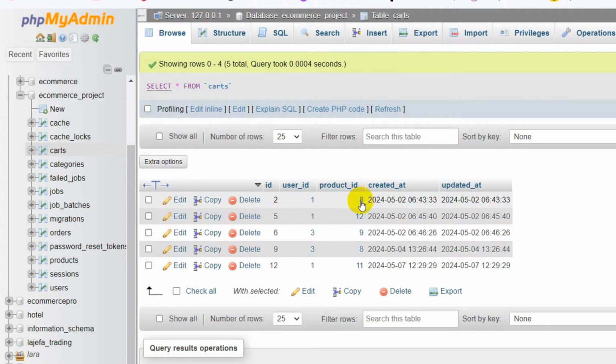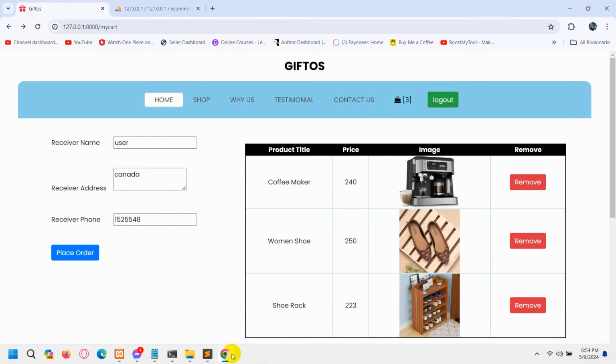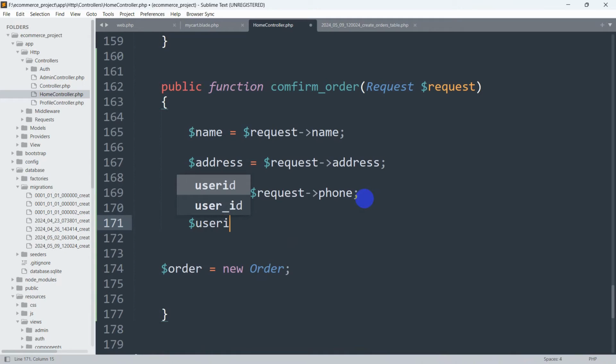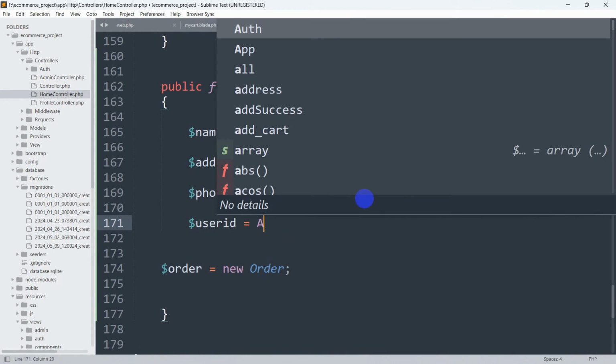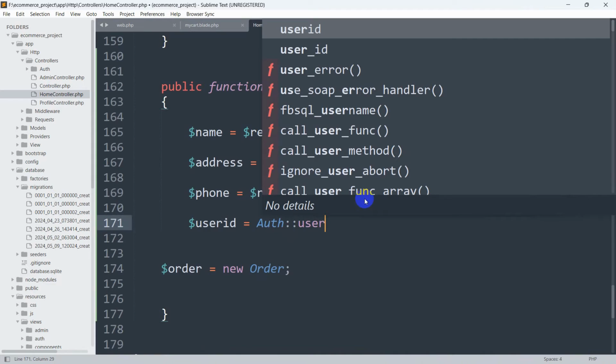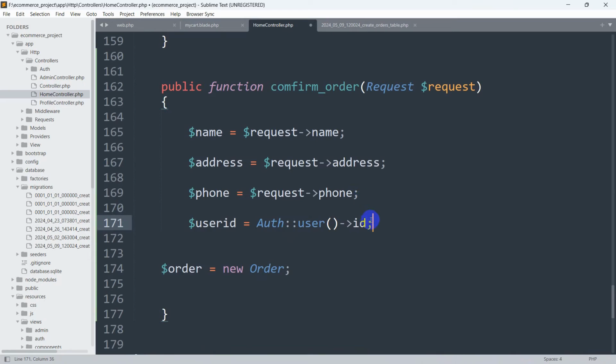So we only get the product ID for which the user ID is set, and that user must be logged in. So right now what we are going to do is, let me just declare a variable, let's say $userid equal to, we say here Auth::user(), this arrow sign id. So this way we will be able to get the logged in user ID and we'll store it in this variable.